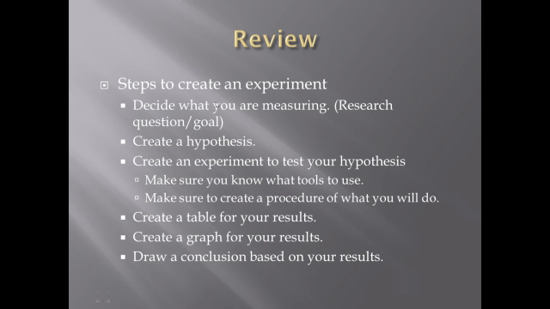Okay, so a review of what I talked about for this lesson. First thing, when you want to create an experiment, you have to figure out what you are measuring. What is your goal? The second thing is you have to create a hypothesis. The third thing is you have to make an experiment to test your hypothesis, and make sure you know what tools to use. I was showing you before, I'll give you tools up here that you can look at and decide which ones you want to use.